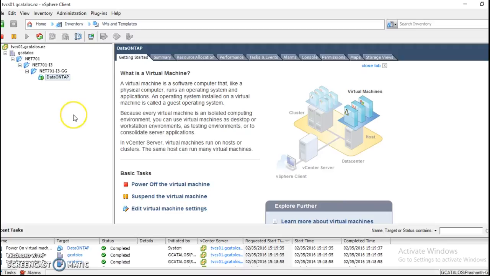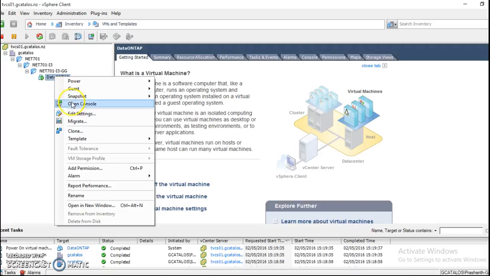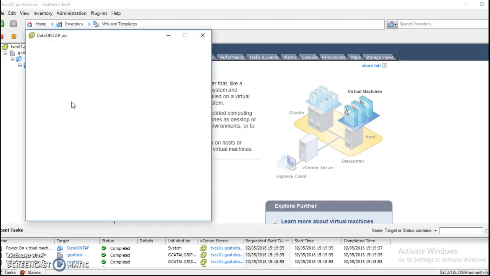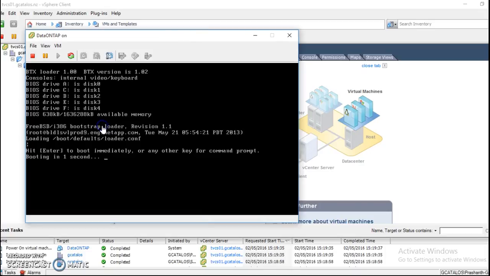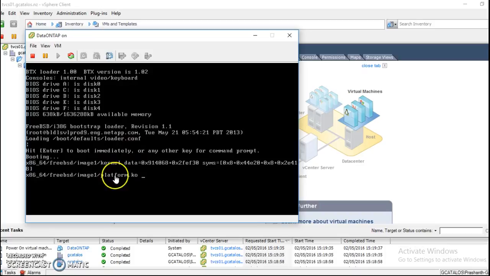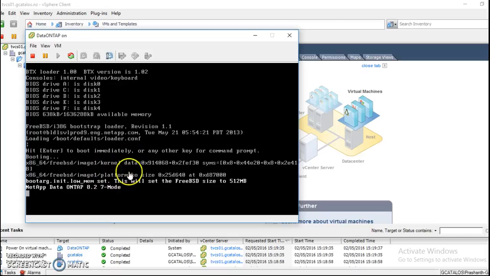After turning on the Data ONTAP, right click on Data ONTAP and click on open console. When you open the console it will be booting. Let it be booting.